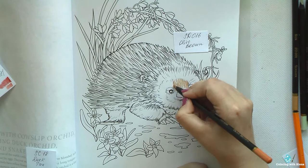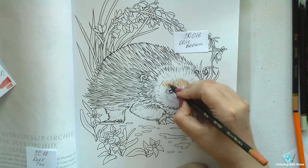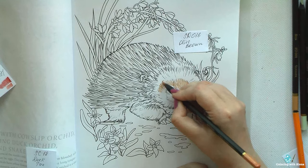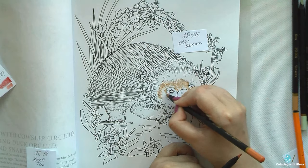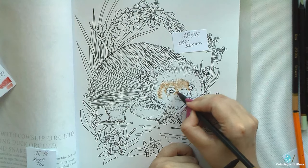I realized that using a set of dark skin tones, where we have quite nice various shades of brown colors, can be helpful also for the fur, for the head and legs of the echidna.